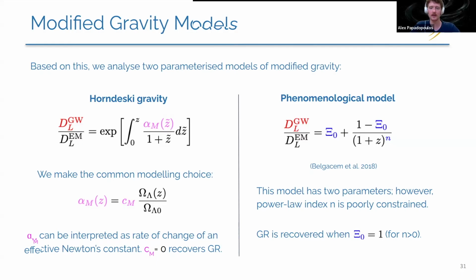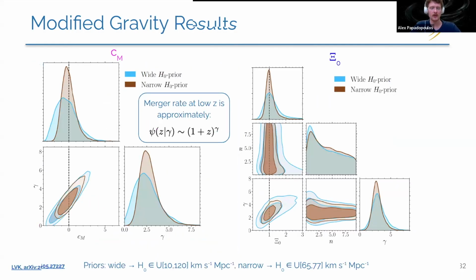Okay. Next slide, please. So for our modified gravity results, we do two slightly different types of analyses. So these results you see are using just spectral sirens. They don't include any galaxy catalog information. And the reason for this is that we don't expect that the galaxy catalogs, which are at quite low redshifts, are going to have very much effect on these modified gravitational wave propagation parameters, which tend to be constrained by things at slightly higher redshifts.